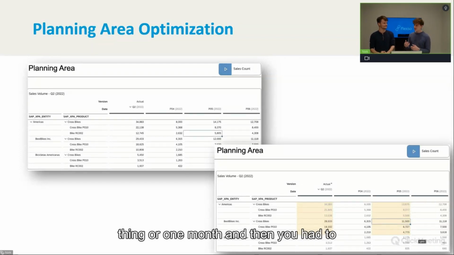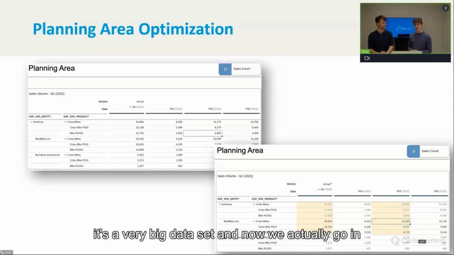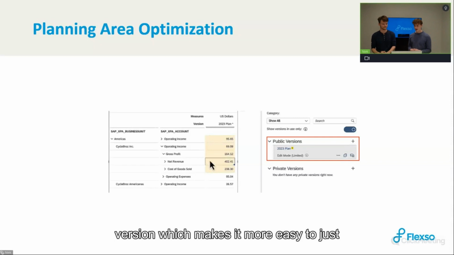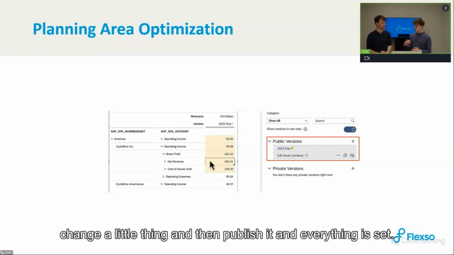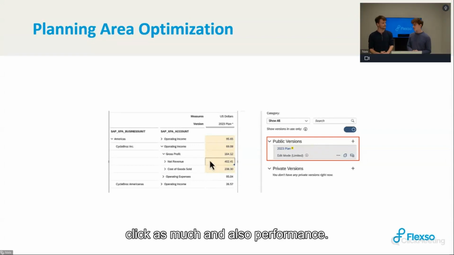Then change one little thing or one month, and then you had to push it to public and then this was taking a long time if it's a very big data set. And now we actually go in a sort of edit mode of the public version, which makes it more easy to just change a little thing and then publish it, and everything is set. So usability, you don't have to click as much, and also performance. Yeah.